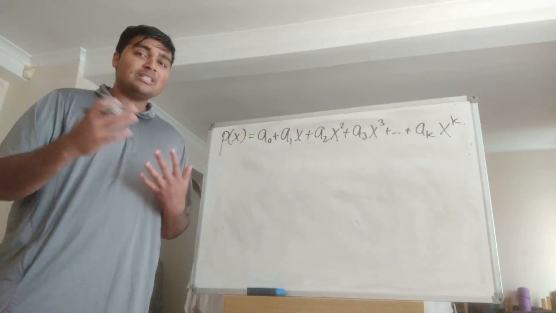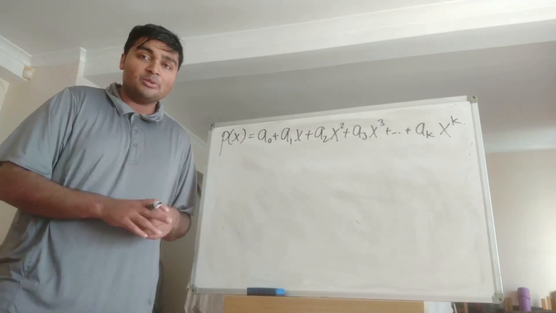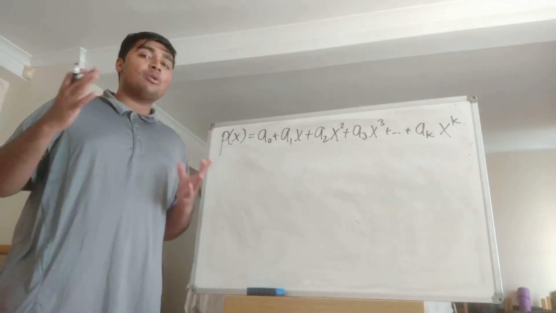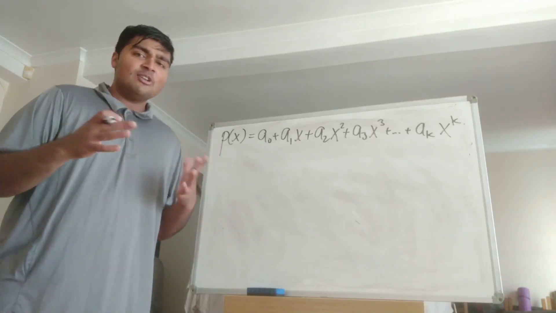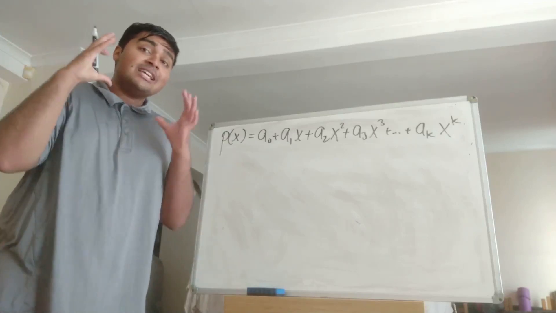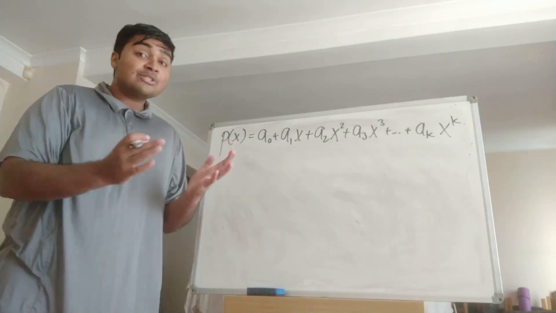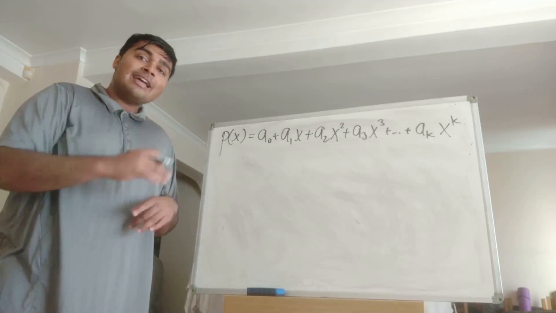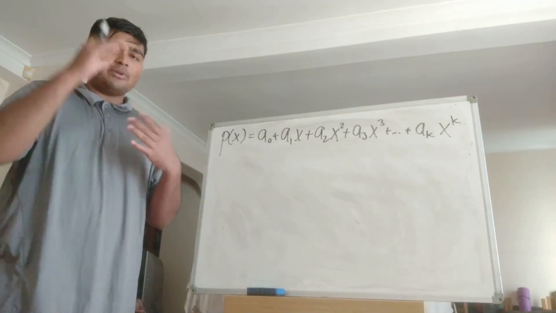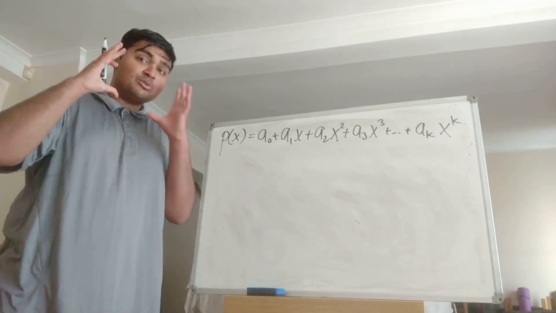So remember that Alice has a choice of an infinite number of polynomials to choose from, it can be any degree she wants and the coefficients can be any non-negative integers she wants. So what we're going to do is narrow down that problem, that family of an infinite number of polynomials, now to a finite number of polynomials and then just test each one and then from that we can deduce which one P is.